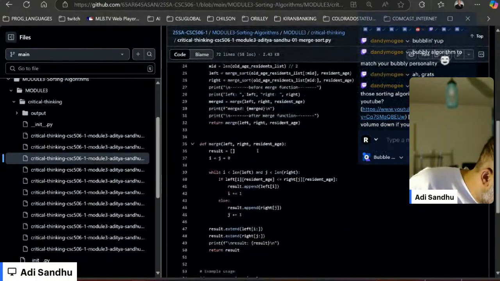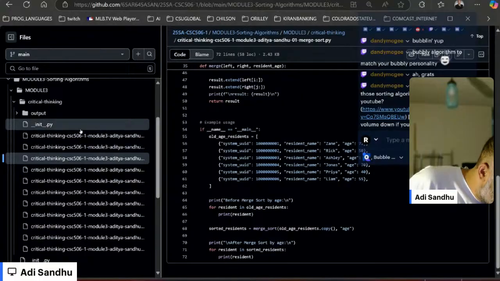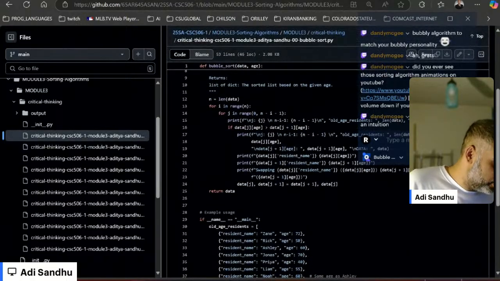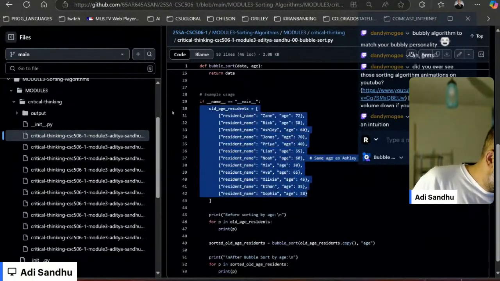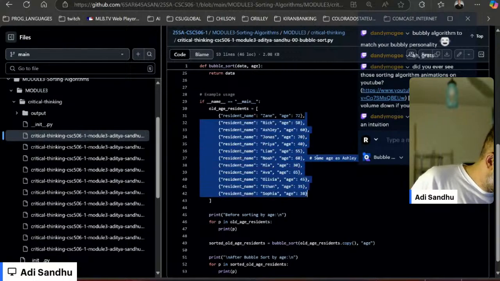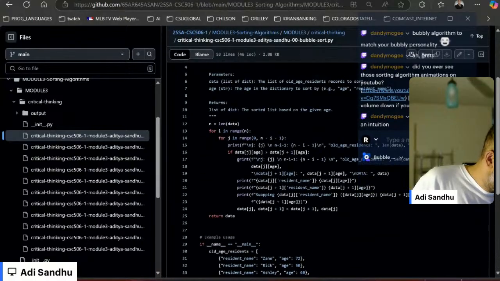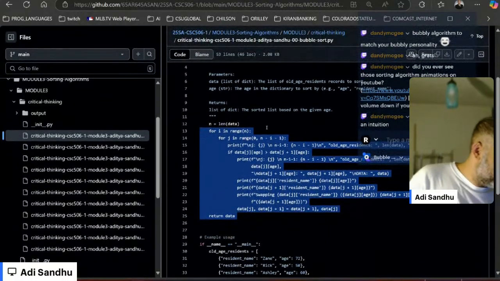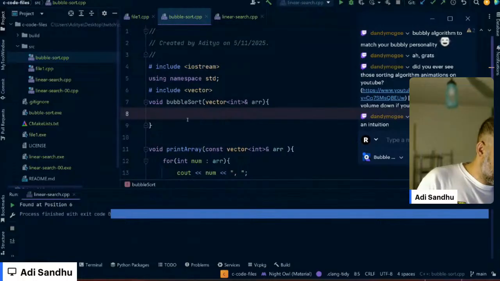Merge sort, here it is. Merge. Bubble sort. This is the bubble sort swap. Do you see that? Yeah, they are good for building intuition. So what I did is I took this kind of a dictionary, right? And I put in ages that were just not sorted, and then I did a repetition as well, and then I ran it through this bubble sort, right? It's literally the same thing that we're going to try and do now, right? We're going to try and do this thing over here.